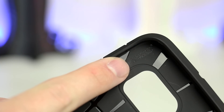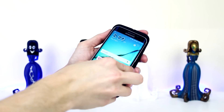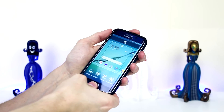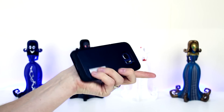That's coupled with Spigen's AR Cushion technology, which is basically thicker rubber on the corners, and you can rest easy knowing that your device is safe in this case. Fitting the case is very simple and you don't have to remove the two pieces to do it either. All you have to do is just slip the case over the S6 Edge, tuck the sides in and you have a perfectly fitting case that looks great.